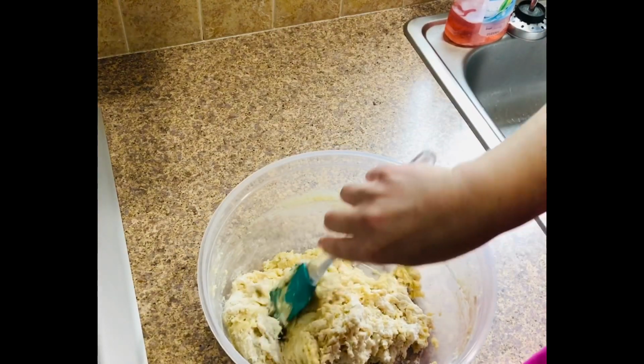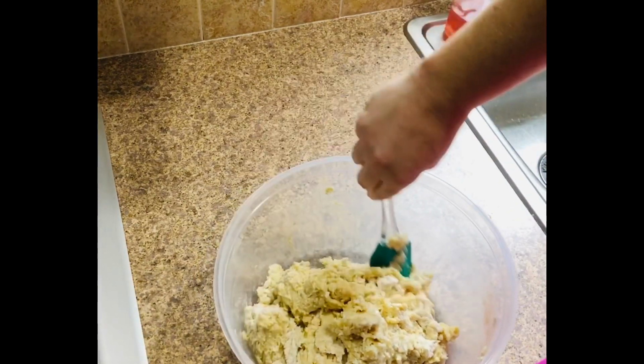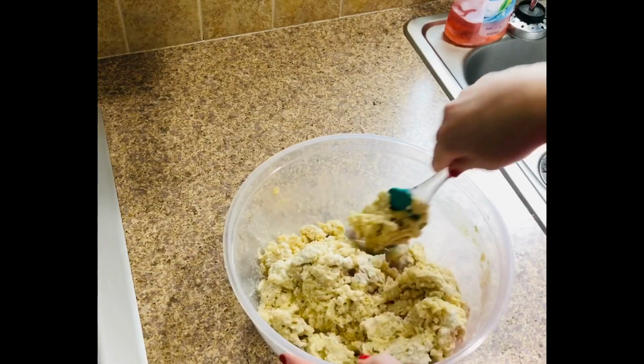There's just something about fall that really gets me into baking, cooking. And of course, I love anything cinnamon, and so does my husband.